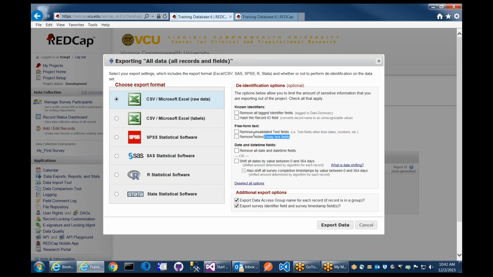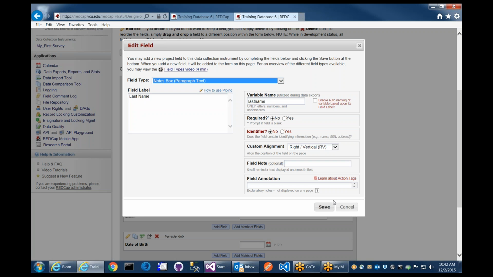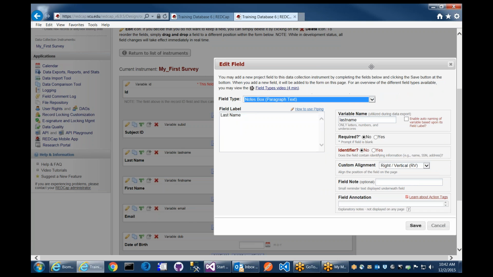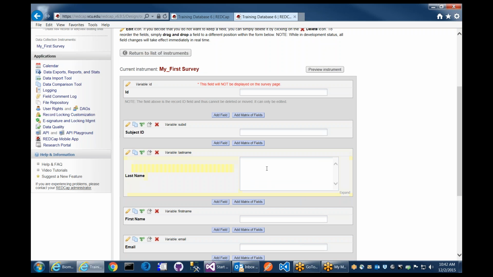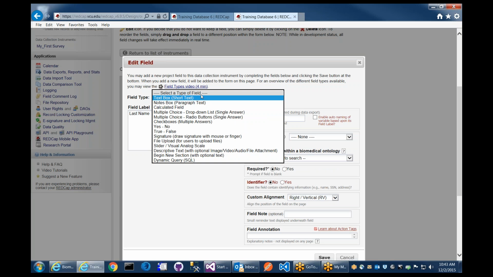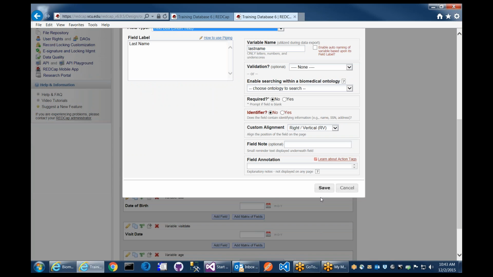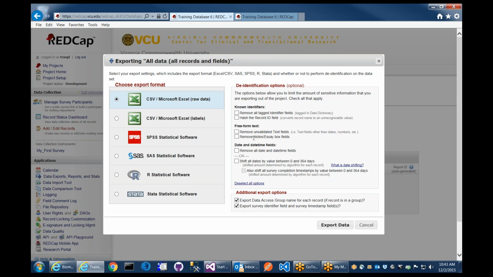This is just kind of where you would write an essay or some sort of very long paragraph text, for instance. So that would just be this. You can probably preview it, just save this. It would just be this notes box. So if you don't want that to show up, then you can select remove notes fields. And then we come to the date and time.